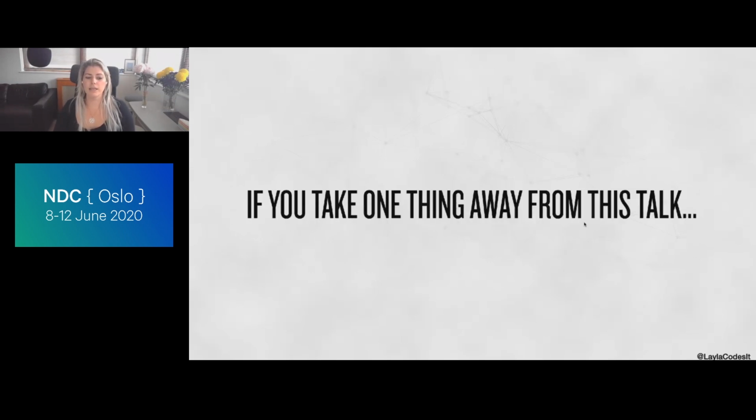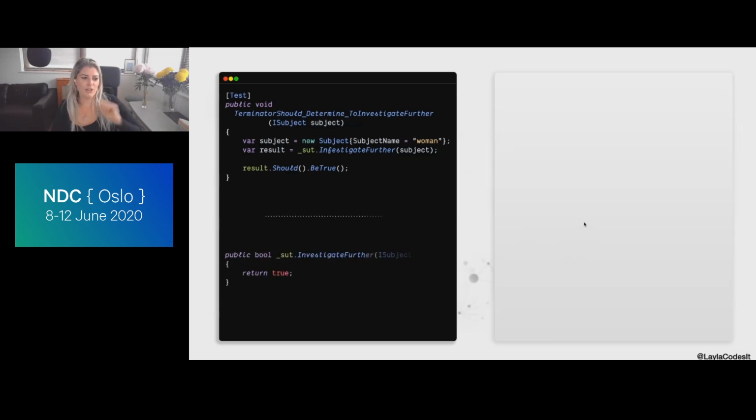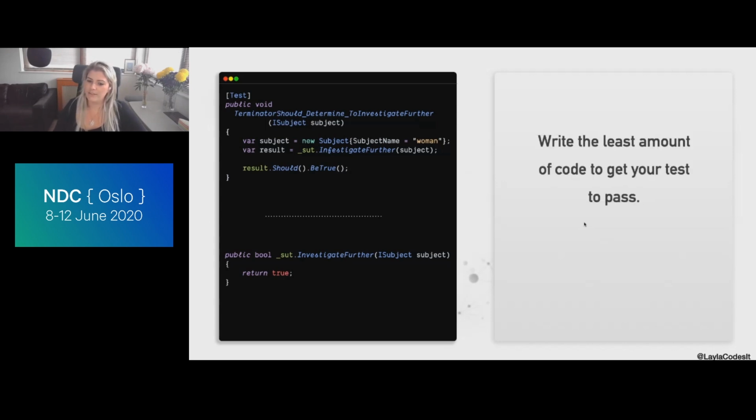So on to the other thing to take away from this talk, and this is going back to my big aha moment. If you have code that looks like this, you want to return true. Write the least amount of code to get your test to pass. And if that means return true, just return true, okay? Don't be afraid to do it. This blew my mind. Every time I've given this talk, someone has come up to me and said, that was either their aha moment when they learned TDD, or it was their aha moment within this talk.